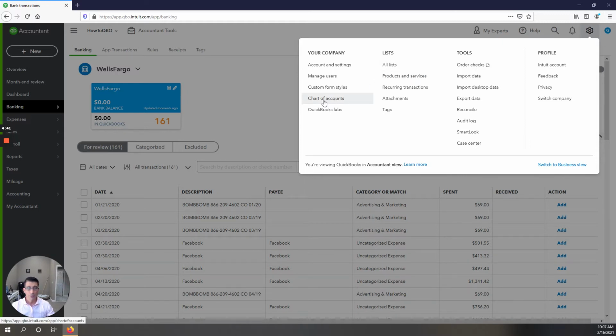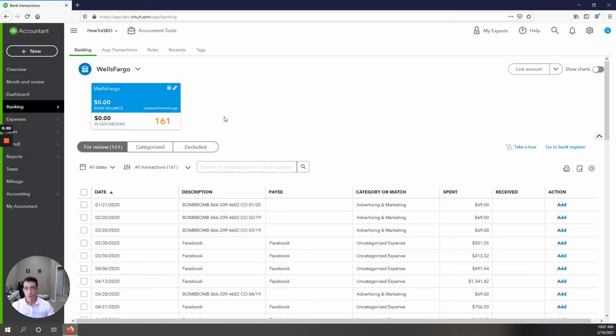What you want to understand is the chart of accounts. You want to understand importing data, reconcile. Those are, well, actually, let me take that back. Forget importing data. Reconcile, your chart of accounts, maybe accounts and settings, are probably the first three things you should really understand, okay? And chart of accounts. So let's go back into banking for a minute, okay?